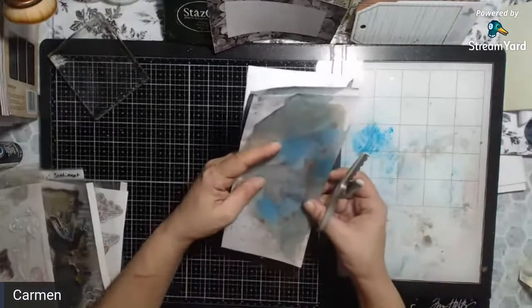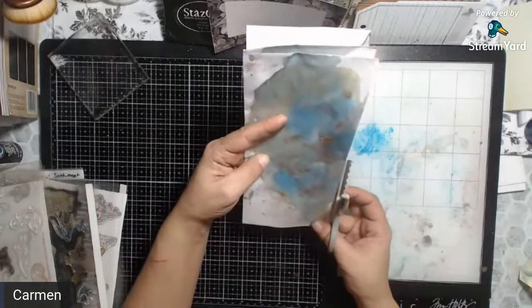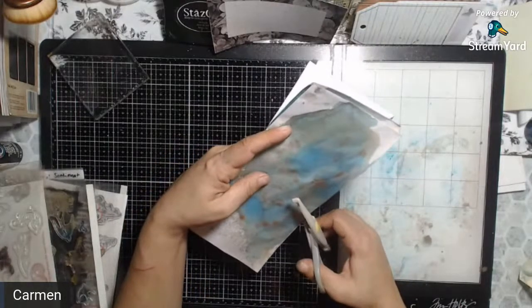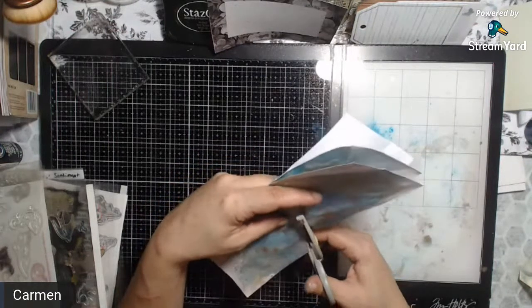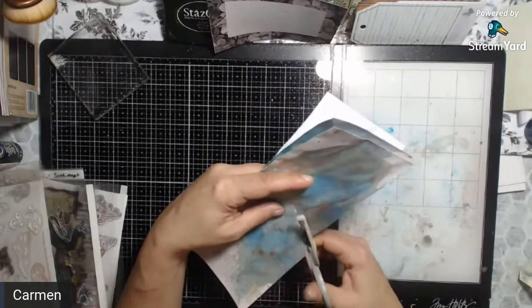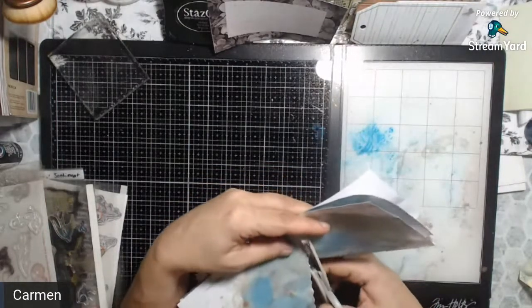And we're just going to basically have a decorative edge. And I'm trying to think which way do I want to do this. Do I want to do this straight? I think I want to do this straight. And we're going to try to do this, you guys. If it comes out messed up, I'll just call it distressed, and we're going to keep it moving.